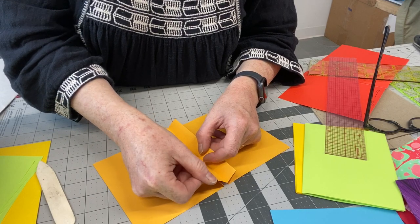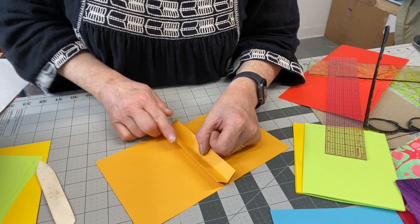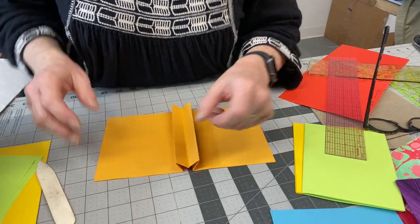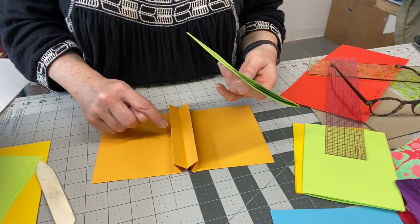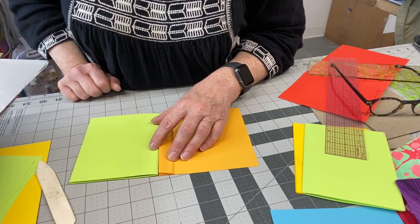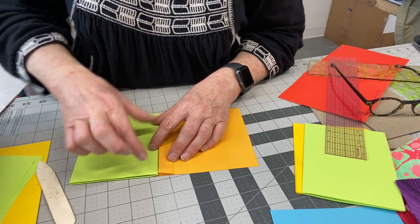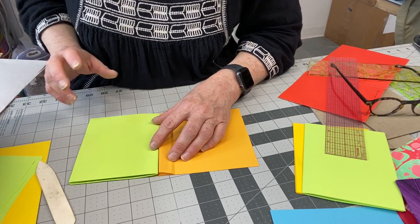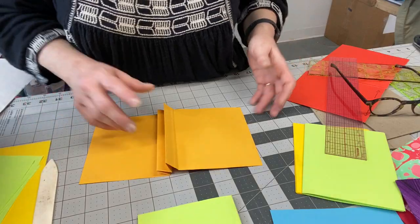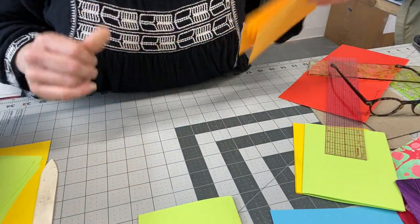However, if I wanted to sew on the peak, on the mountain, on the peak here, I could subtract, let's see, that was 3/4 of an inch. I think 3/4 of an inch I would need to cut off of my pages if I wanted them all to line up. Maybe I don't want them to all line up. Maybe I want them to be all sorts of different sizes, and that could be really interesting too. I would just have to figure out my book cover so that it would accommodate it properly.